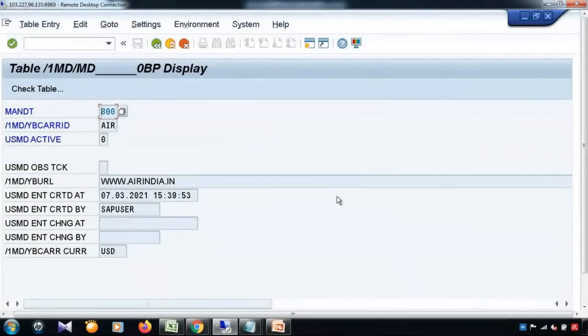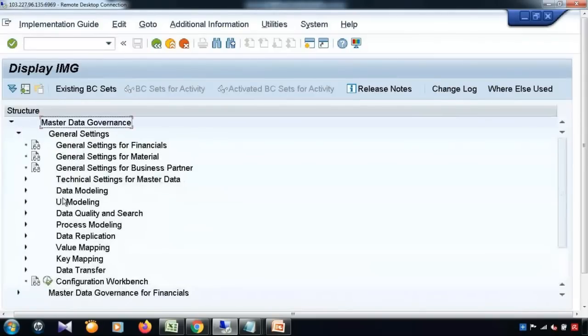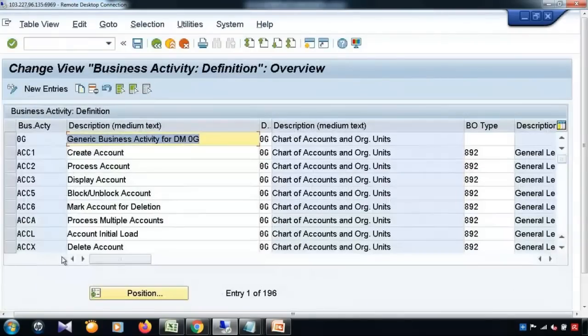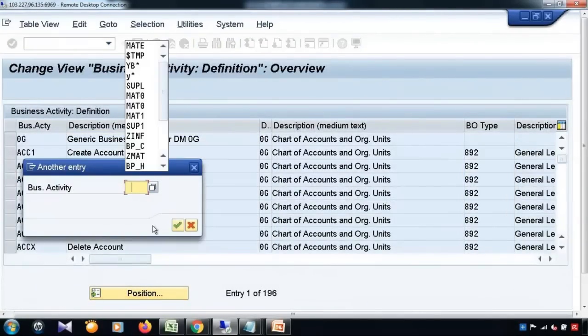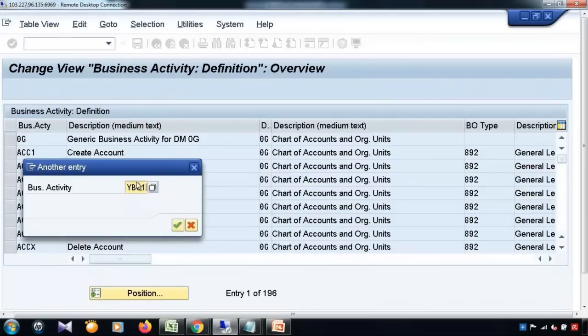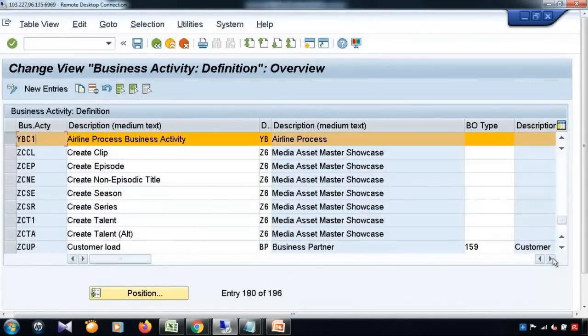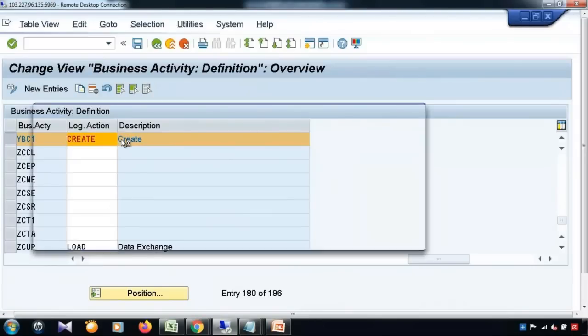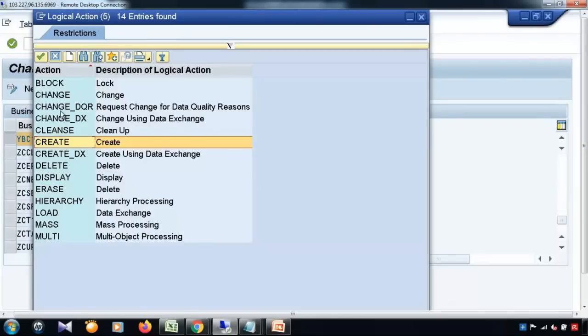Okay. Wait a minute. So in the business activity, this is the place where we need to define the logical actions, where we have basically logical actions called create, then change, then delete, then display, mass processing, multi-object processing, etc. Got it.